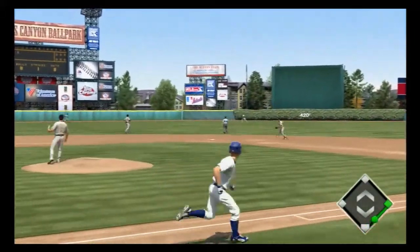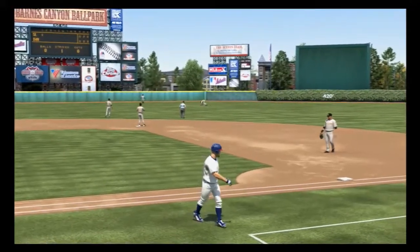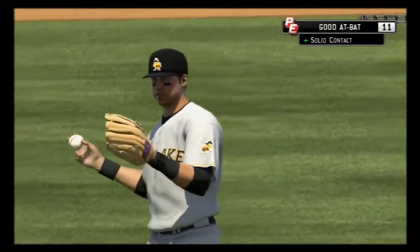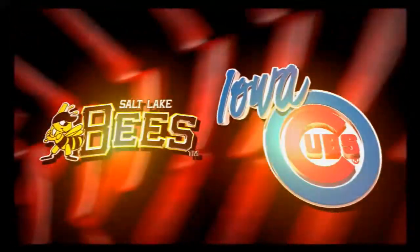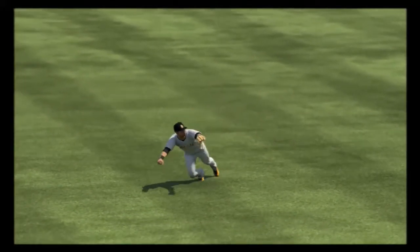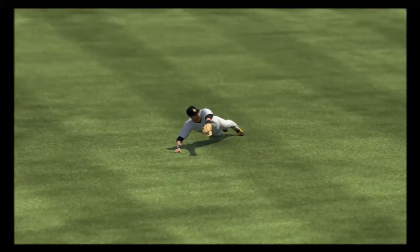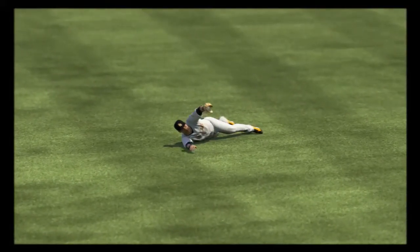Hard hit towards center. Dives, and he hangs on for the out. Wow. You know, it's always a danger as an outfielder when you try to make a play like this. You worry about that wrist because sometimes you can get it tucked under when you hit the ground and you can twist it up pretty good or maybe even break it. But here, not only does he come away unhurt, but he also comes away with the baseball.